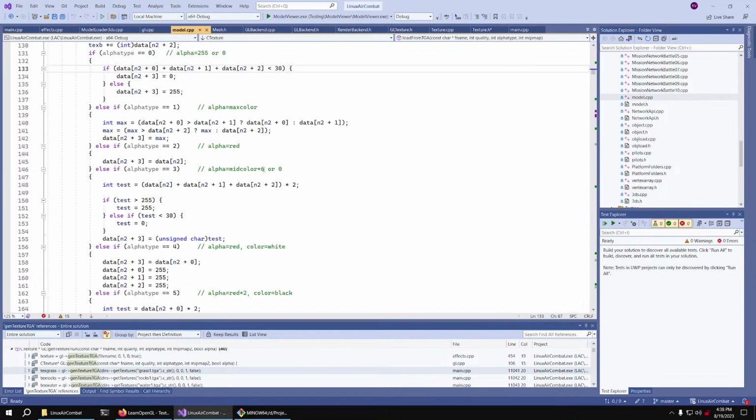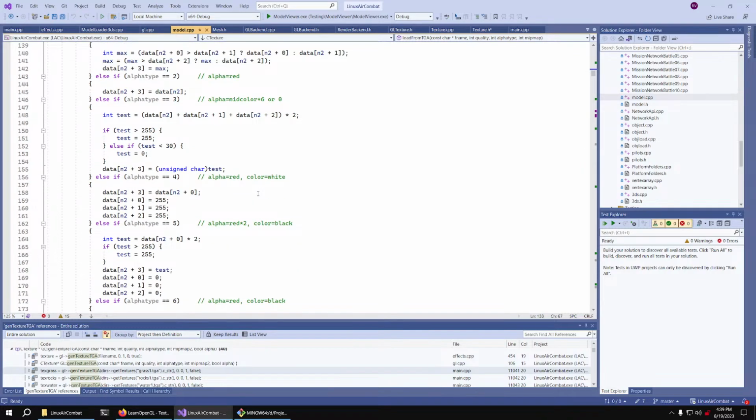Mid color times 6 or 0. This is incredibly specific. I don't know why you would define it this way, instead of just having the alpha set in the texture. So this is just a really weird way to handle this data.